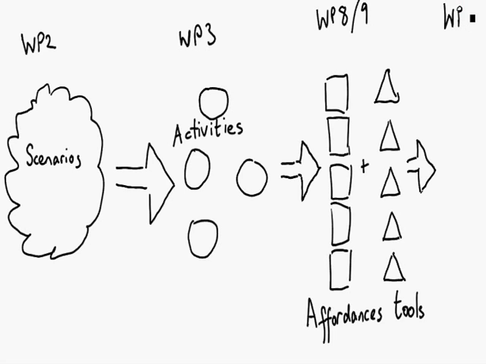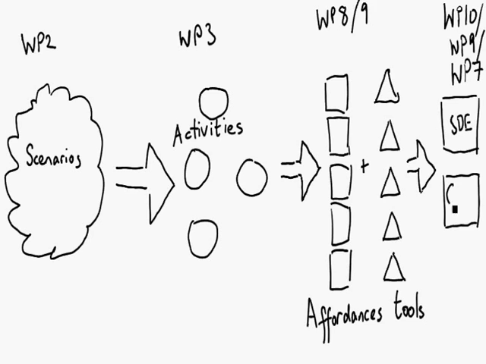And I think if we can get a relationship working between those tools and affordances, then when we come to Work Package 10 and Work Package 9 with the registry and Work Package 7 on the composer, we can basically feed the relationship between tools and affordances into those tools, so that we can do a matching between scenario descriptions, because remember this has come from scenarios. We can do a matching from scenario descriptions to the description of technical settings, and the matching of appropriate tools to appropriate technical settings, which obviously is the recommendation service from the scenario development environment.